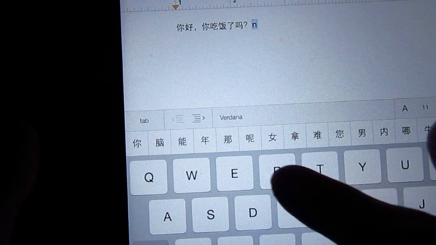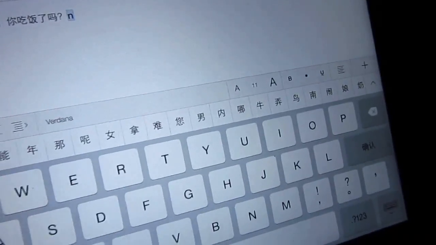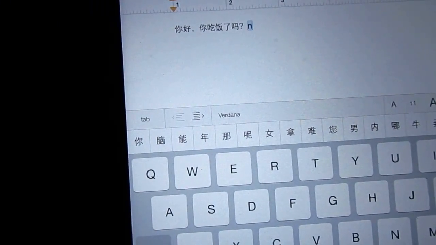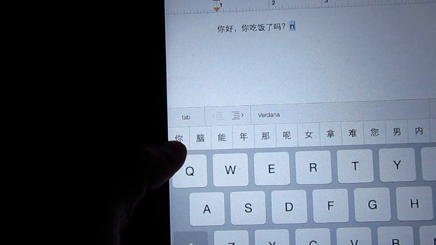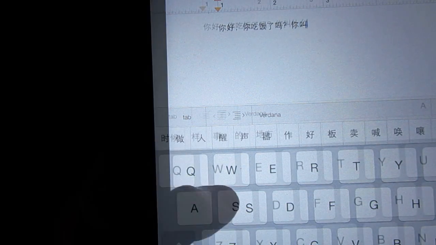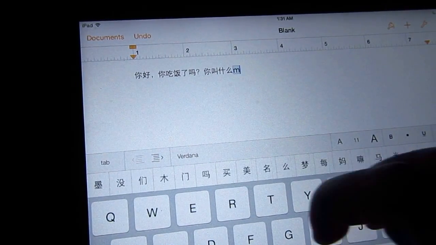So all these words, there are tons of these words associated. But 你 pops up the most often. All the people will say 你好, 你叫什么名字? So it comes up very, very frequently. 你叫什么名字?